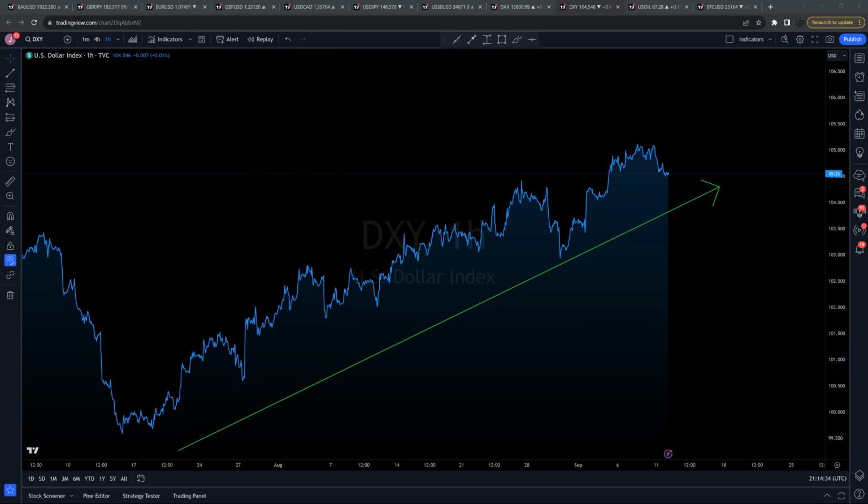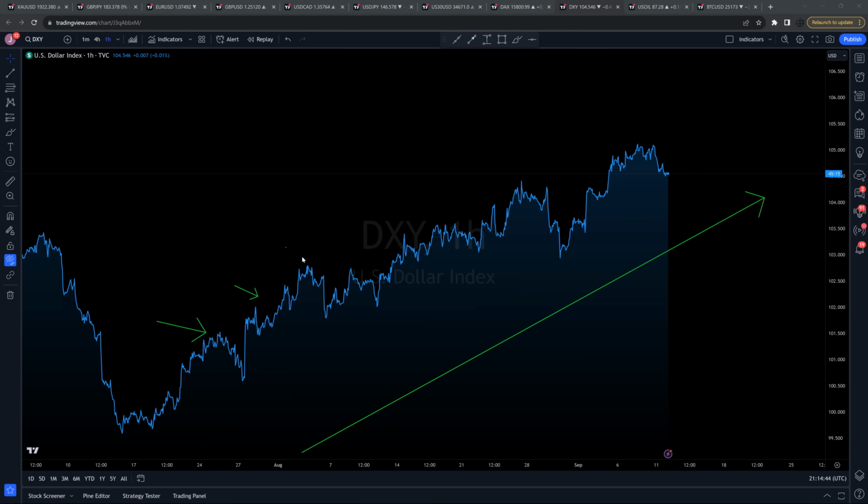Now, as that macro sentiment has held the most weight, dollar over the last month and a half or so has, of course, been extending into higher highs with buyers in control. This has obviously kept pairs like GBPUSD and EURUSD more bearish and has obviously kept some pressure on gold as economic data has still remained resilient.